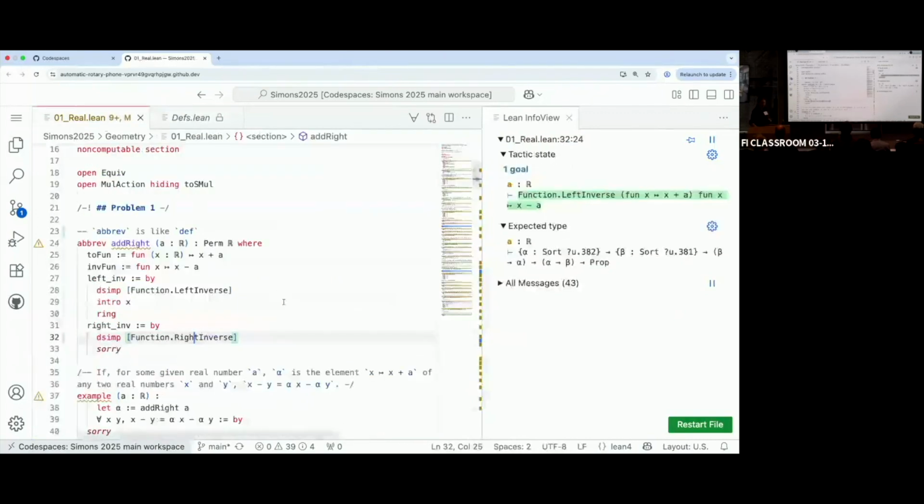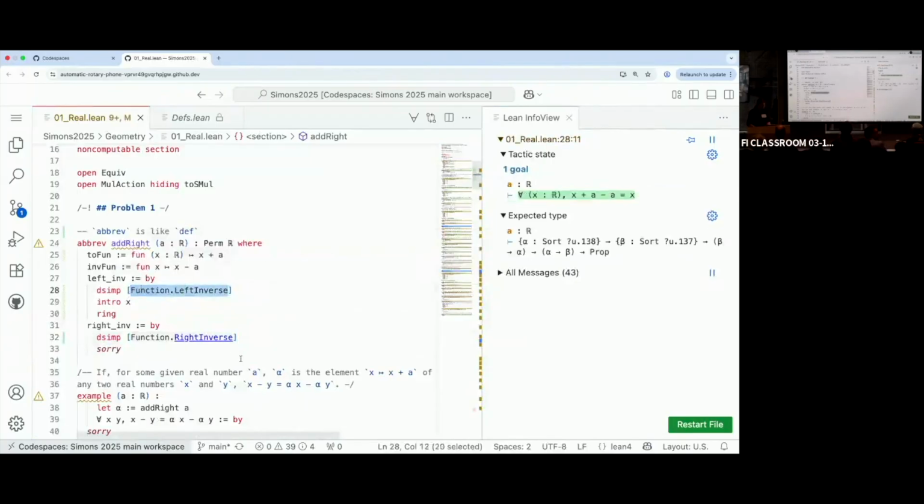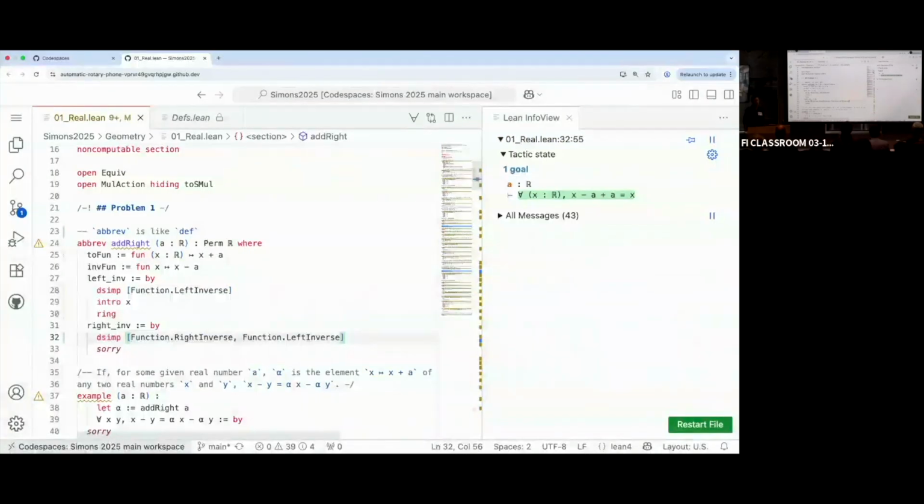So that's fine, but it means that just unfolding the definition of right inverse doesn't take us very far, unless we also unfold at the same time the definition of left inverse. So when I do that, I get down to a task that I can solve in the way we were studying before. Okay, and then having got as far as this, we have a for all in our goal. Anyone want to explain what I should do next?